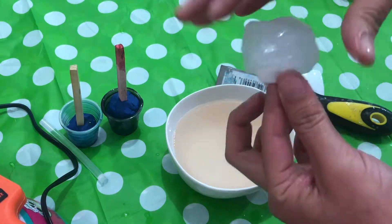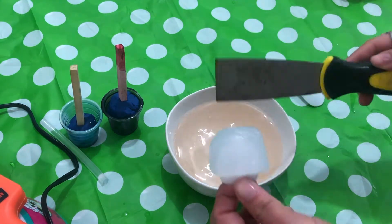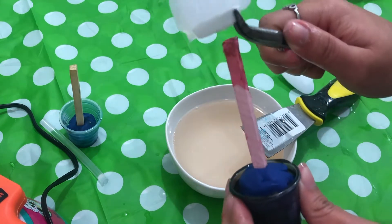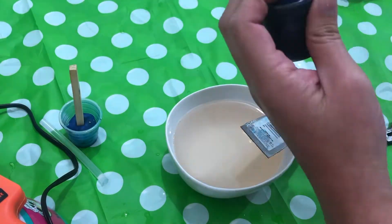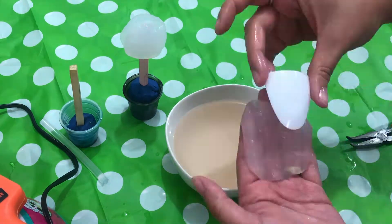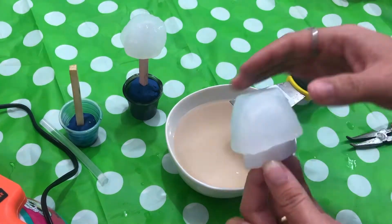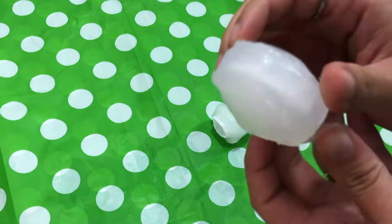I will shape the base of the mold to have a flat base where the mold can stand very still, and I will place my mold carefully because if the mold falls you will have to shape it again. I want you to note that it doesn't have to look exactly perfect outside because what matters is what is inside.